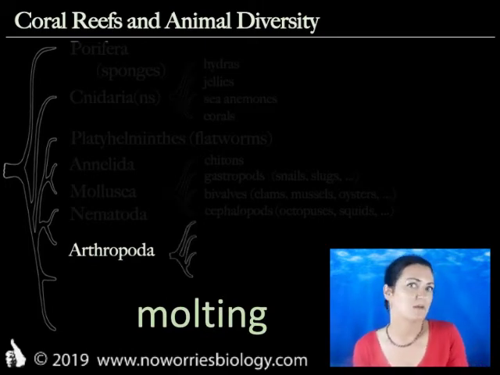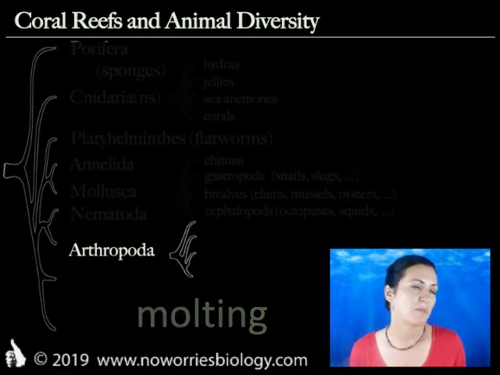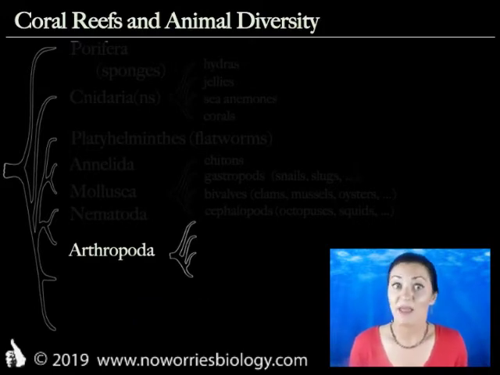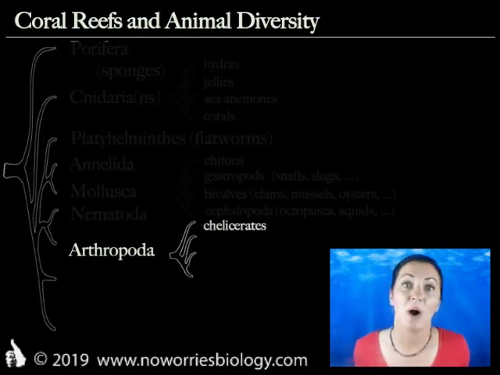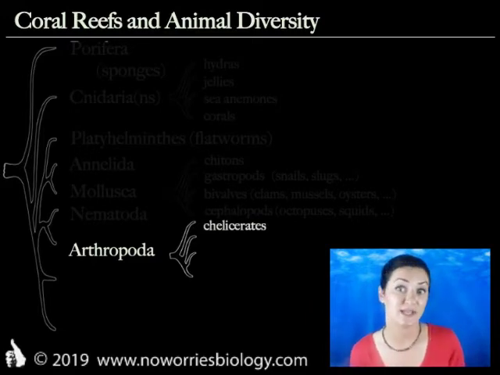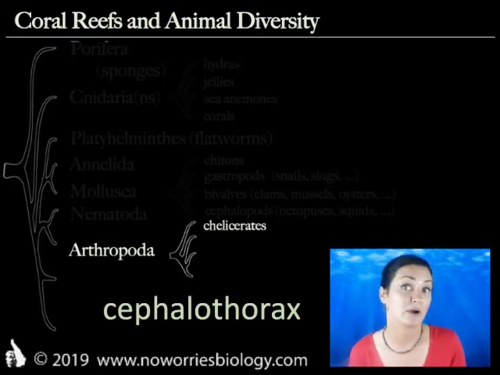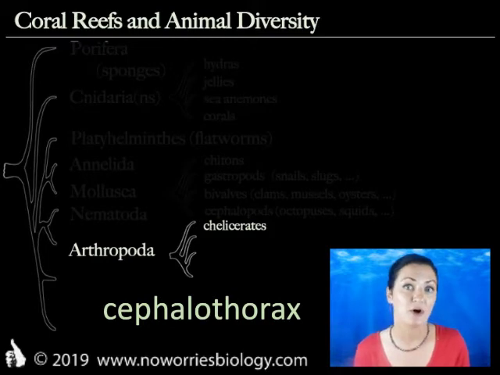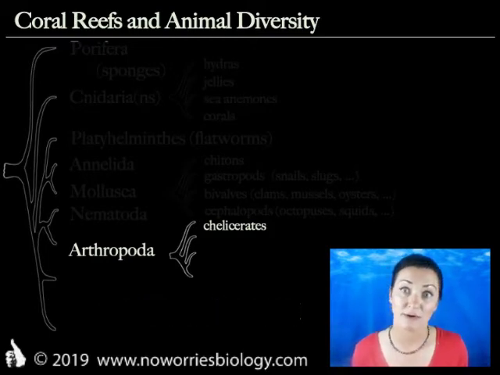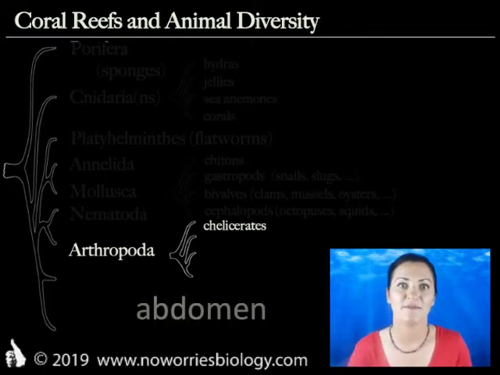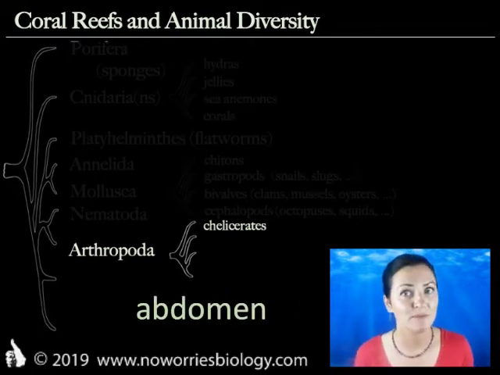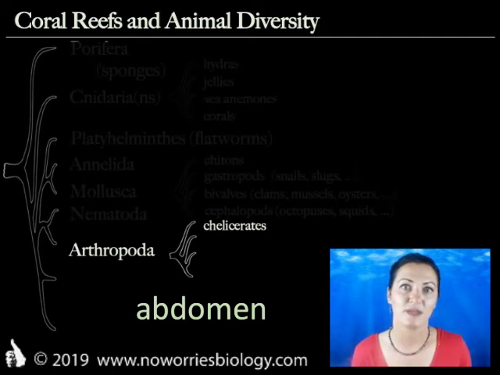So who belongs to this diverse phylum called Arthropoda? First of all, there is a clade called chelicerates. Members of this clade have in common that their body can be divided into two major sections. The first of these sections is the cephalothorax, a fused unit of their head, cephalos, and their upper body, thorax. And the second part of their body is called the abdomen, their lower body.